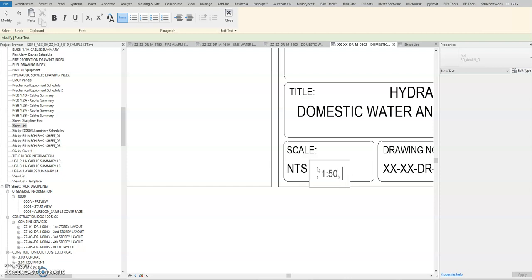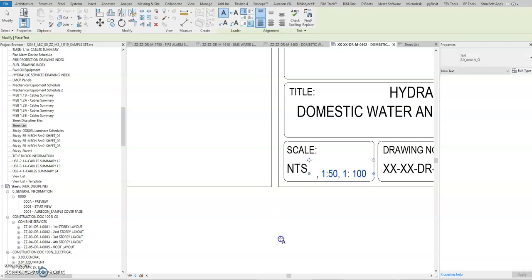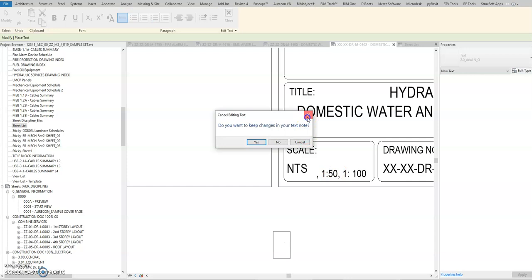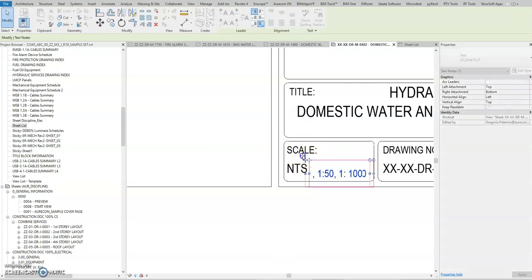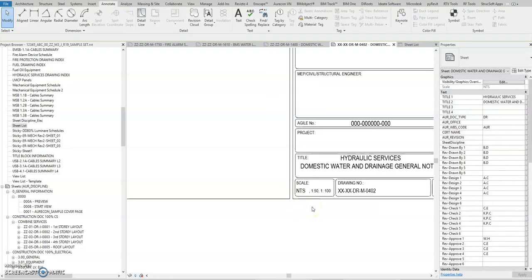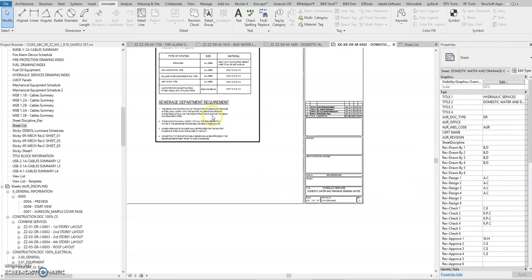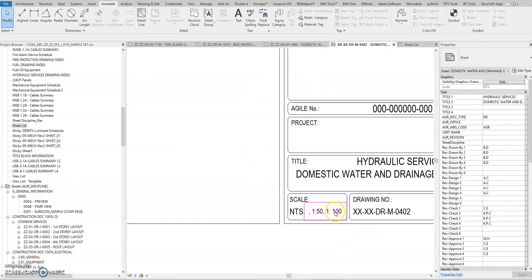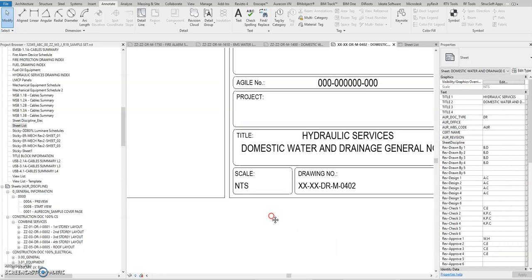Then dash 1:100. Maybe you have many sheets you want to place like that, as a possible scaling, right? So that they will see here. So let's go through this tutorial or process on how to automate this one.